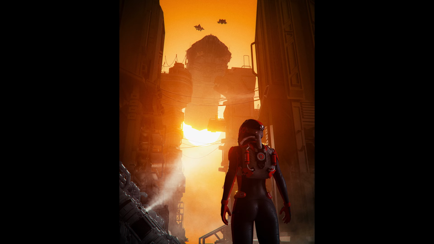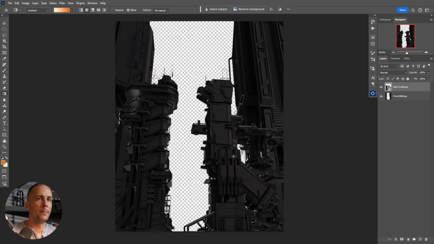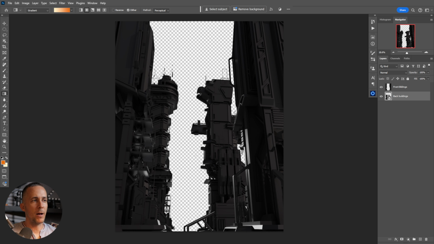Let me show you how you can add some atmosphere to your photos to make them even more punchy and fun. Let's do this. Let's start with this photo of some kind of sci-fi buildings, and I will just build the scene quickly. So let's add even more images right there. These are background buildings. I will put them in the back, and now you can see it's a really big mess. There is no separation between the buildings, so by adding that kind of atmosphere we'll achieve all of this.